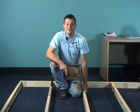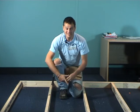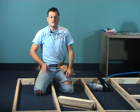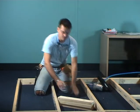Now we're ready to fix the noggins. Measure the distance between the studs and cut the noggins to size. Now fix the noggins in between the studs.